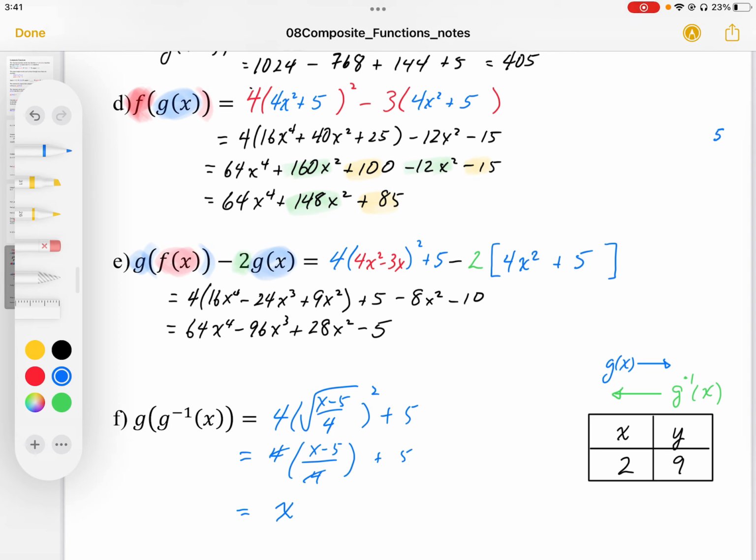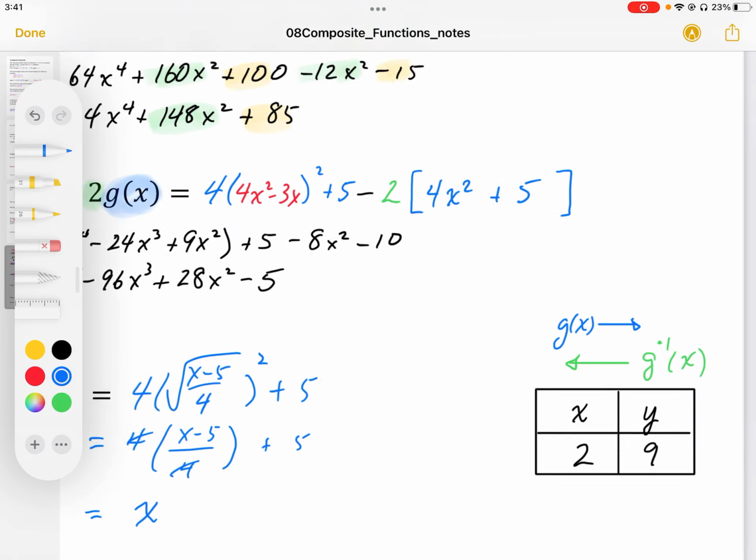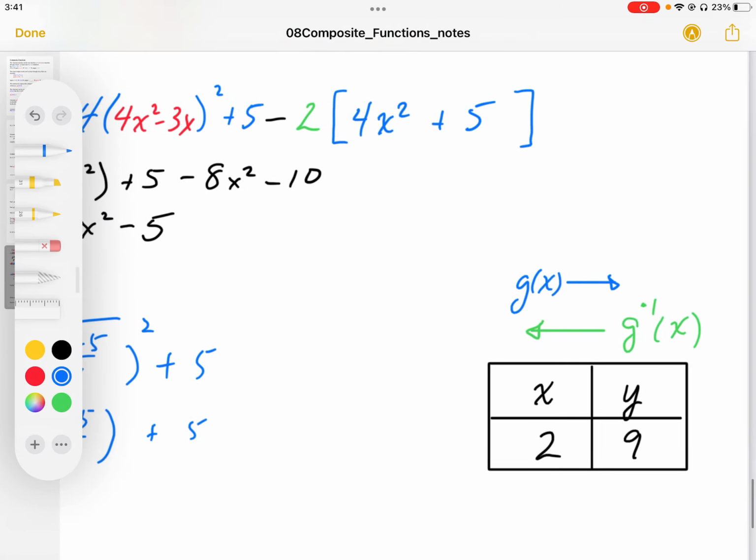Now, this is a weird result if we kind of do all these steps. However, if we think of this from a different perspective, the g goes one way through a function, and the inverse goes the other way. G is x to y, inverse is y to x. And if we were to apply the inverse, start with y and get x, and go backwards, we always end up with where we started. So for example, if I start with 9, I go that way for g inverse, and this way for g, I end up back where I started.